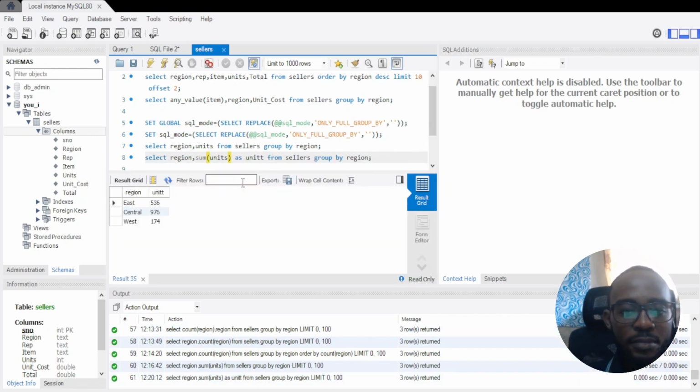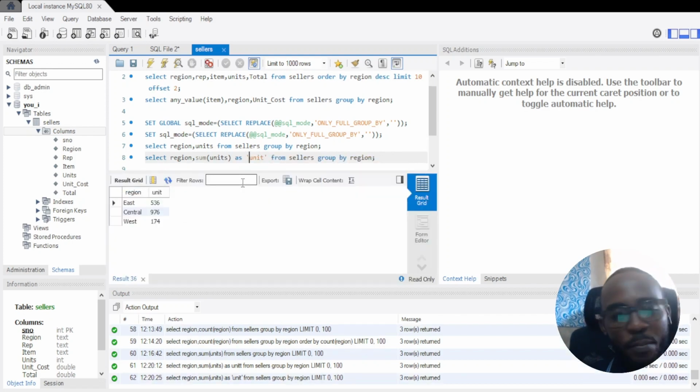However, I advise that you enclose it in quotes or double quotes. Okay, it's better practice. It really helps because of keywords. One of the reasons is that some of these words are reserved. You can't use them in writing a query.